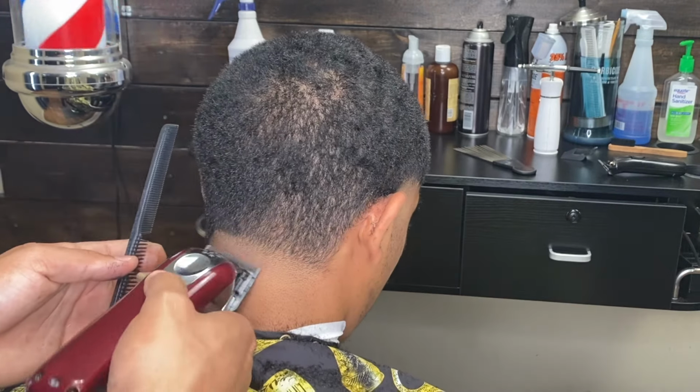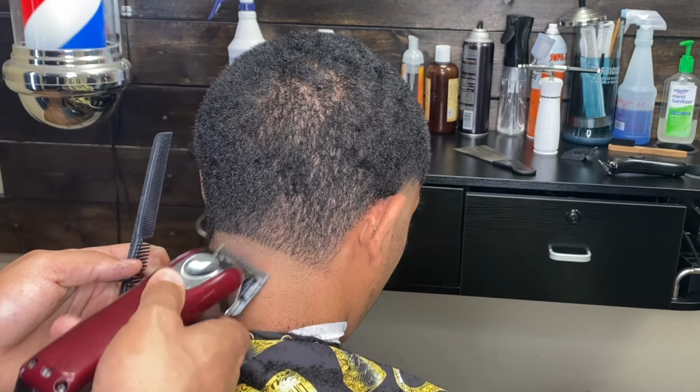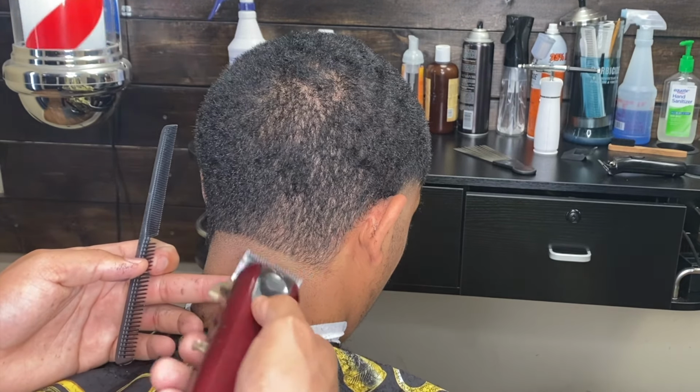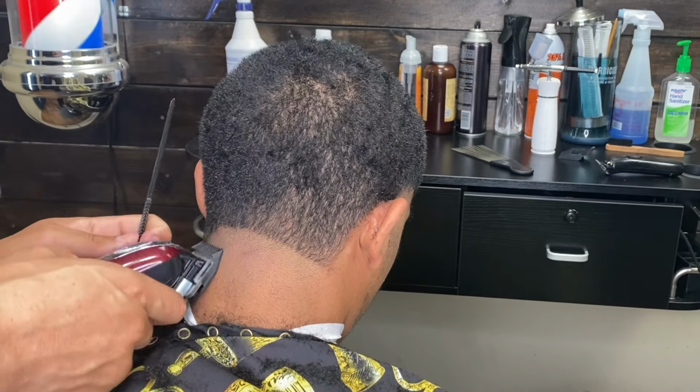Guys, I promise you, if you follow these steps, you will get the same or very near similar result. All you have to do is follow the steps, and I promise you it works.